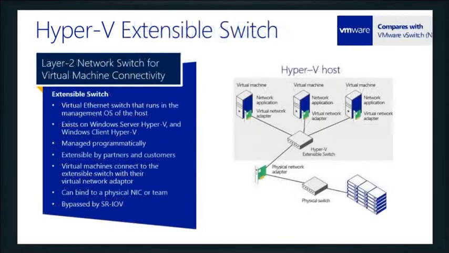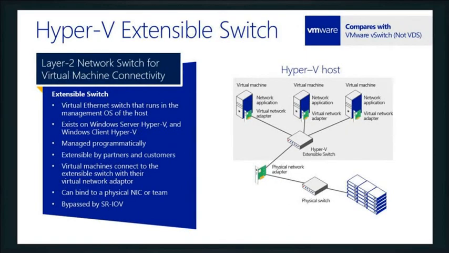But when I look at that, it's not what I would call the standard switch. One of the things that happens underneath the covers is that we have a layer 2 networking switch. And this is where you're going to see some big differences between how we do things compared to VMware. The comparison slide we'll have in a second will outline that for you. This is the Hyper-V extensible switch built into the Hyper-V servers themselves, compared to the vStandard switch, or just the vSwitch. It's not the virtual distributed switches that you have in VMware.